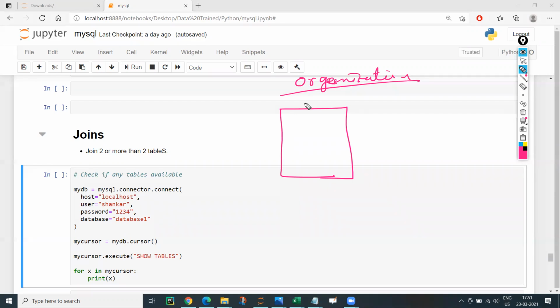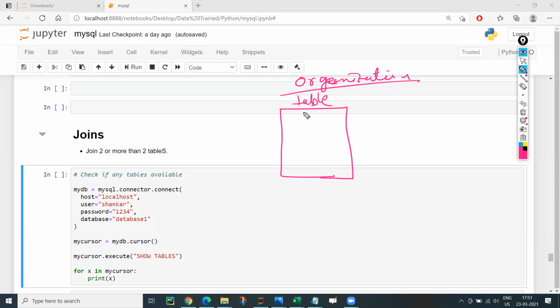At the same time, we cannot store all the details of any employee in one table, because salary is a confidential detail. Nobody is allowed to see anyone's salary except HR.